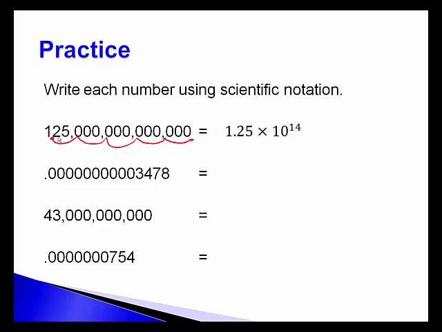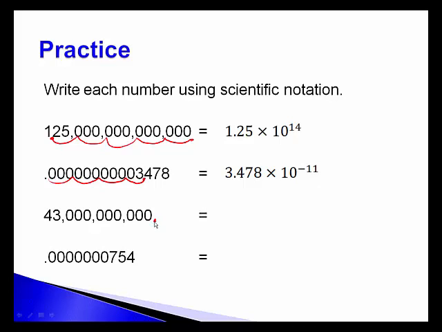To convert our next number into scientific notation, once again we'll begin our move. 3, 6, 9, 10, 11 this time. And notice that since we're moving to the right, our exponent will be negative, so we end up with 3.478 times 10 to the negative 11th. In this next one, our decimal is once again at the end, and so we'll begin our move. We're moving to the left, so tell me the sign of that exponent when we get finished.